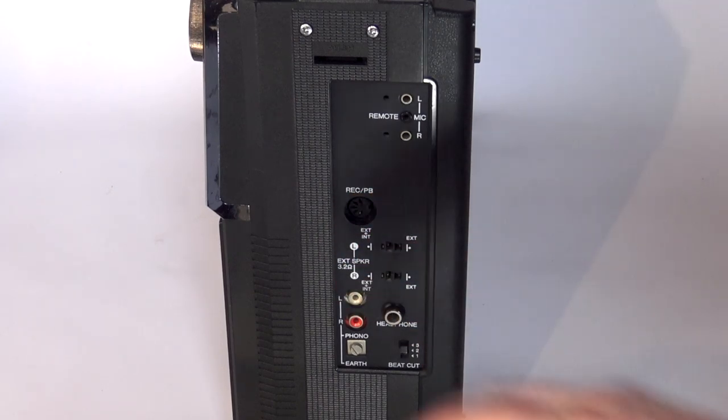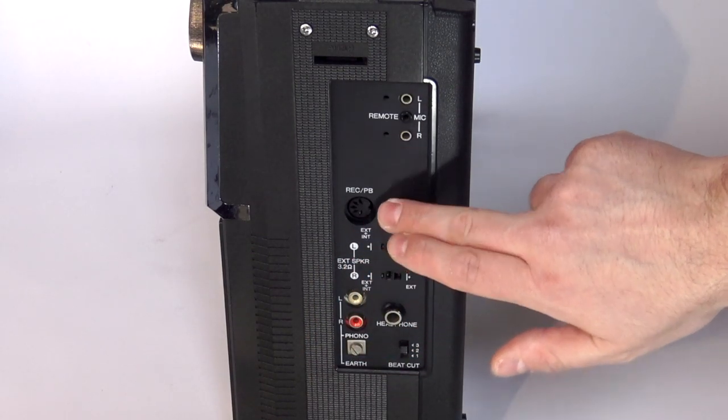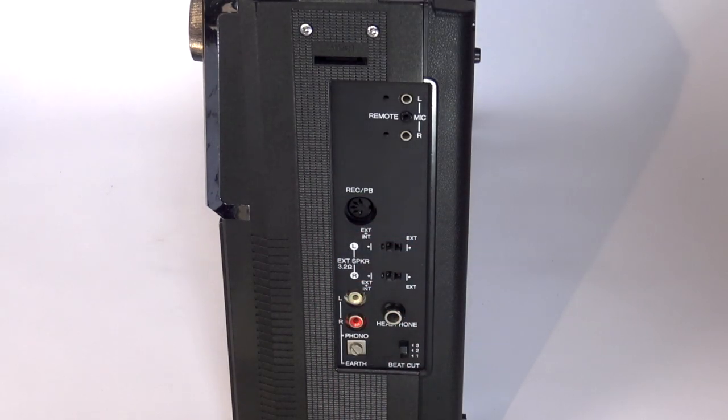I don't have a cable. It should be input and output. This substitutes the RCA inputs and outputs. But it depends. I think it's both ways, but it's surely, as you can see, for recording.